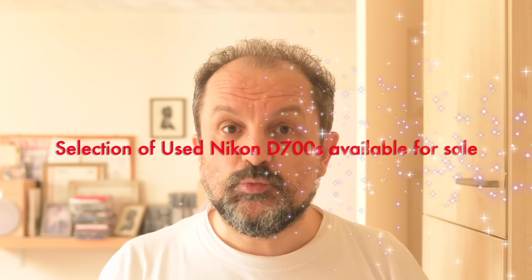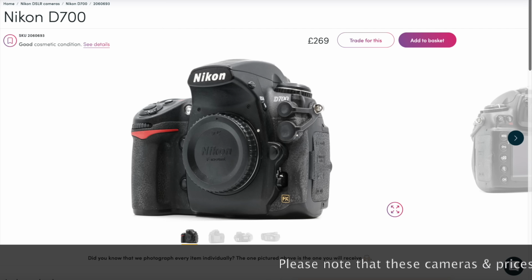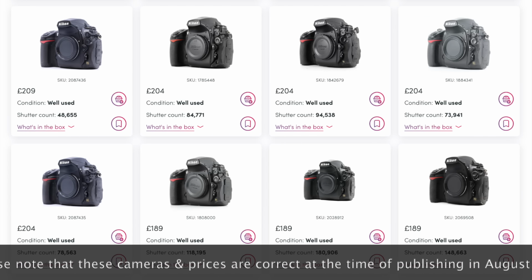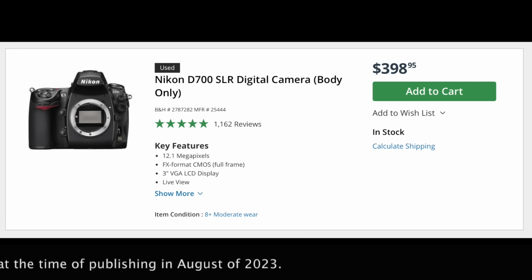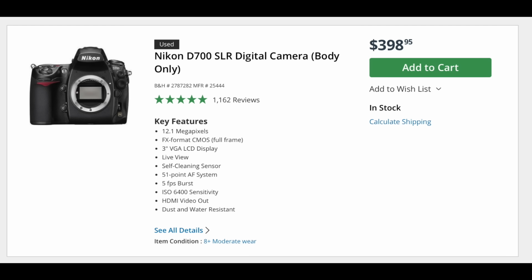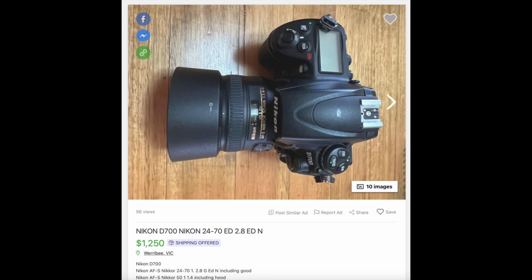And here is a series of Nikon D700s used, which are available for purchase right now. Well, YouTubers, as we can see, the UK-based D700s are between £269 for the absolute best of the best, low shutter count and in very good condition, all the way down to £89 for the ones that are just spare parts. In the US, that's near enough $400, and that's at the B&H website. And then if you go out to Australia, there are Nikon D700s for around $800 on eBay.